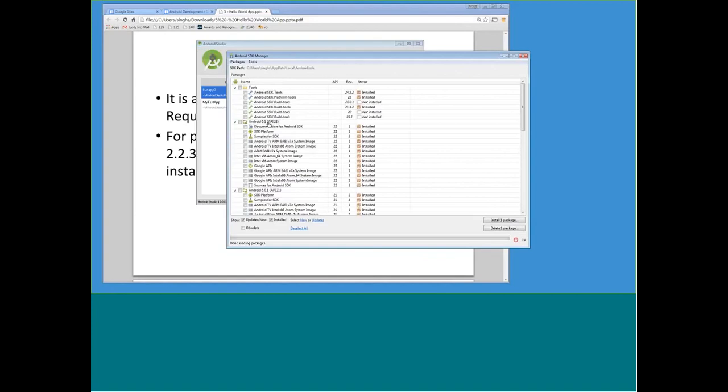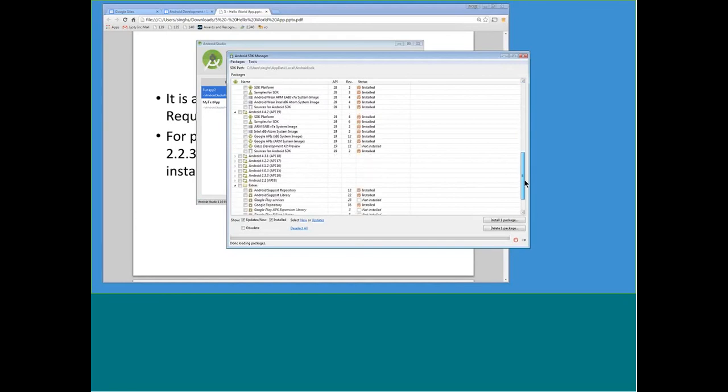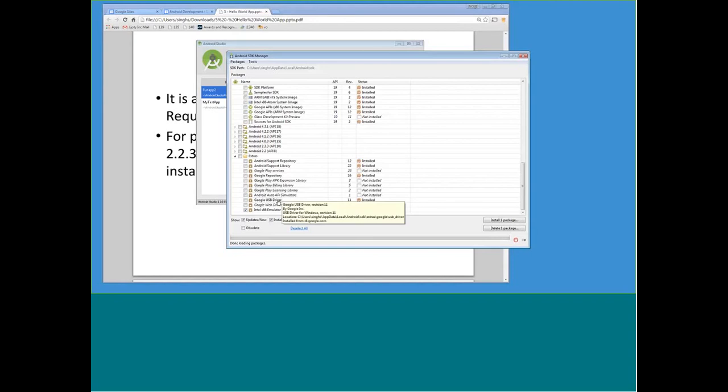For the current configuration, I've set up Android API 22, and for backward compatibility, I went ahead and installed 21, 20, and 19 as well. Of course, I've also installed some additional tools like the generic Google USB driver in case I'm trying to do debugging with an actual Android device, and the support library and the Google repository.